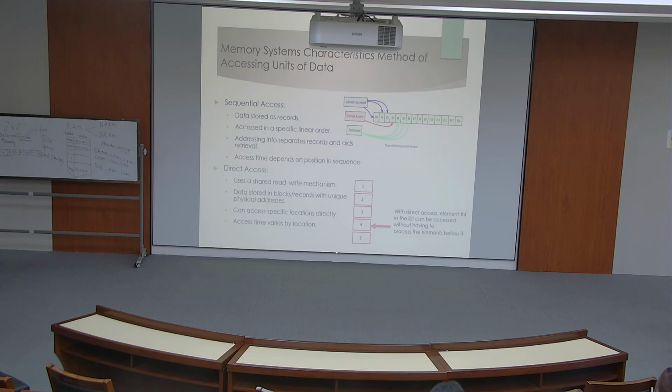Now, if F1 has been accessed and we are using this sequence, the memory has the idea that the next address to be used to fetch data from the memory will be F2. Because we see F0 has been accessed, the next one will be F1. Then, after F1 has been accessed, we go to F2. And so on.